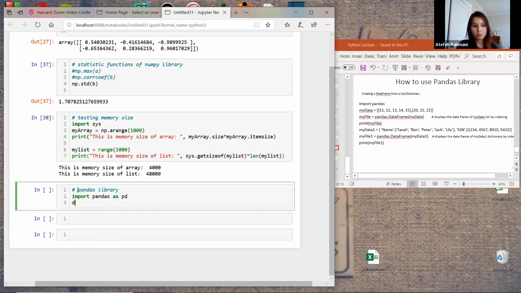I can name it data, my data, or whatever name you want. The 2D list has lists inside the list. I'm going to put some numbers inside: 1, 2, 3, 4, and here also 5, 6, 7, 8.